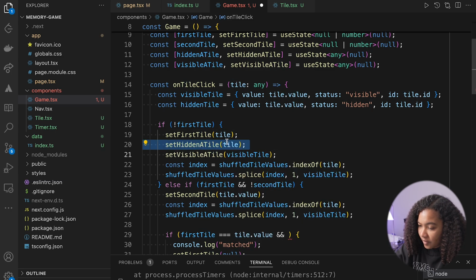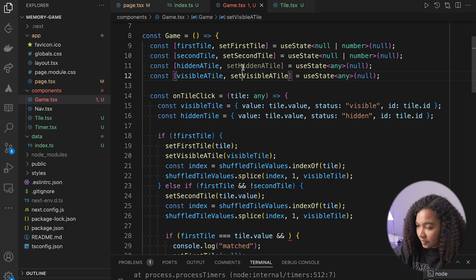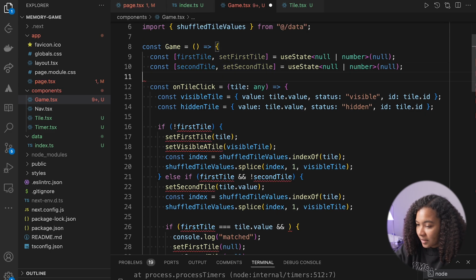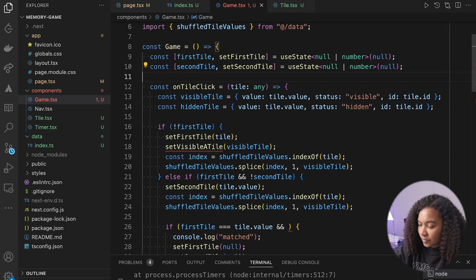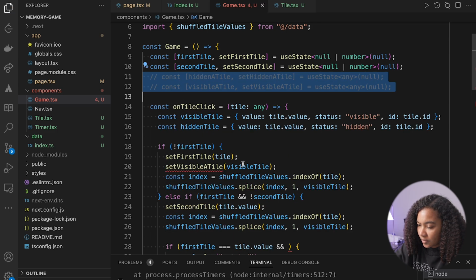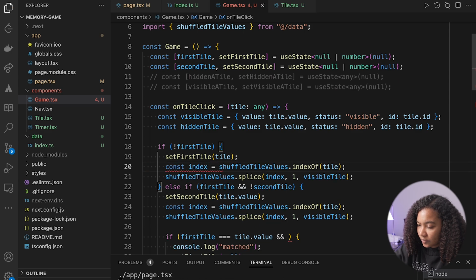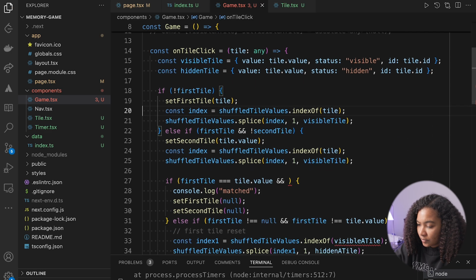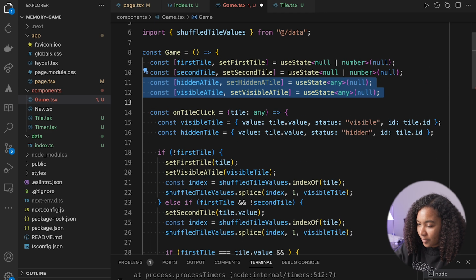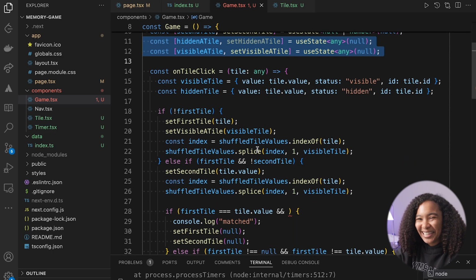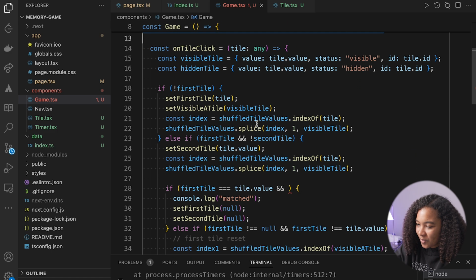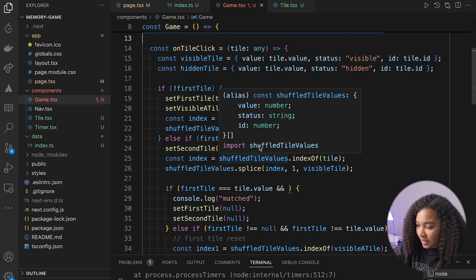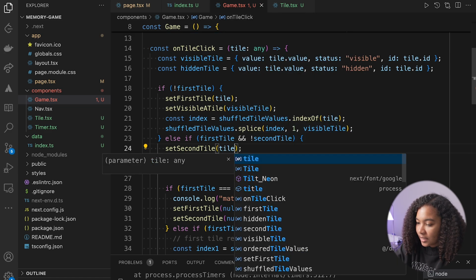All right, we're going to get rid of this hidden A tile, visible A tile. Actually, let me not. Wait, let me not get rid of that. Let me change one thing at a time. All right, so first tile, but it's going to set it to tile. And the second tile is going to be setting it to tile.